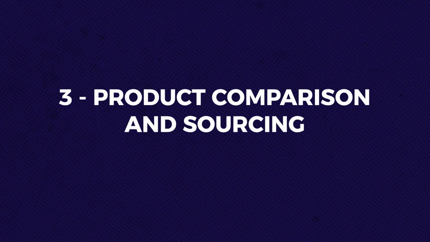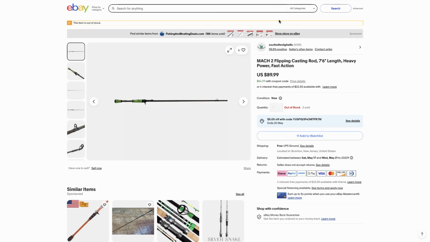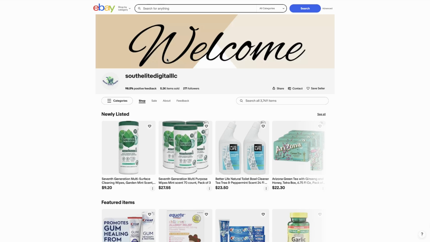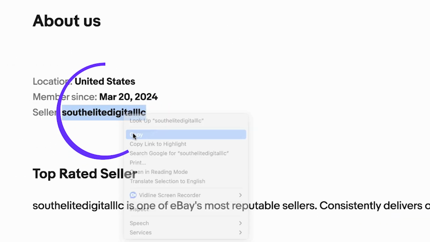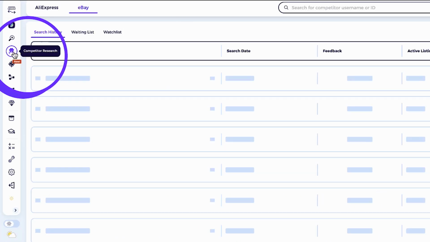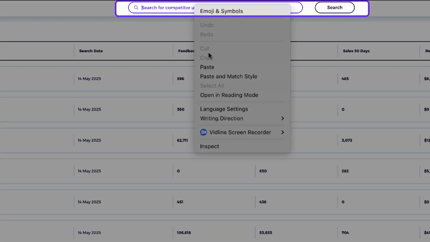Step 3, product comparison and sourcing. Let's walk through a live example by scanning these eBay dropshipping products using the competitor research tool on ZIK. I will go to this eBay About section and copy his seller ID, and then I will paste it to the competitor research tool on ZIK.